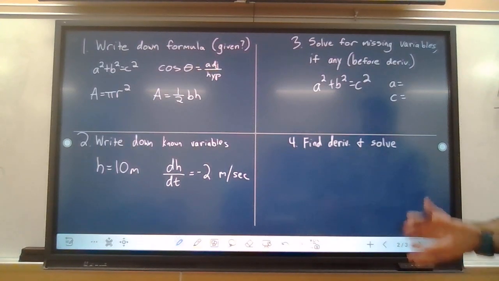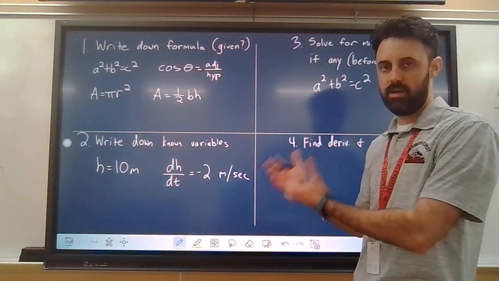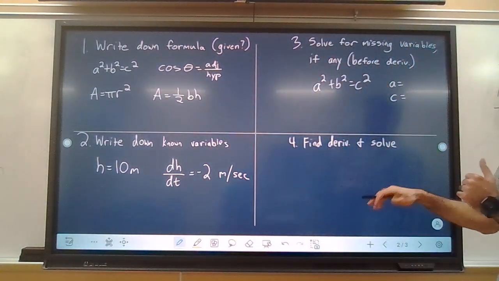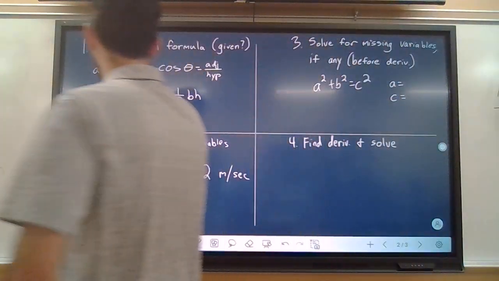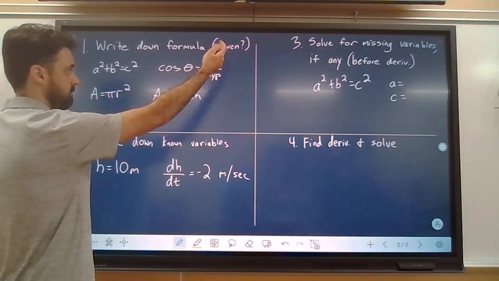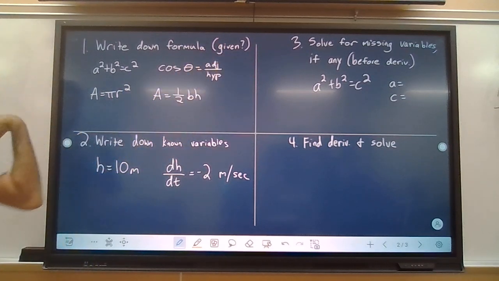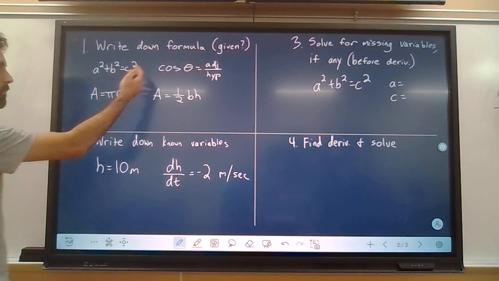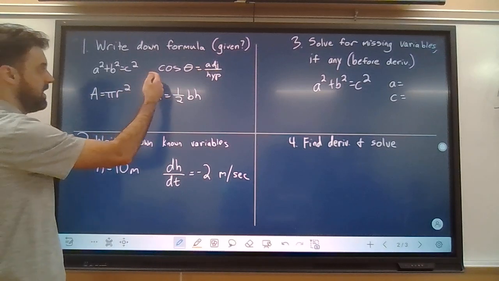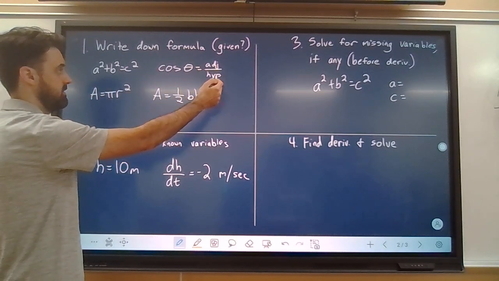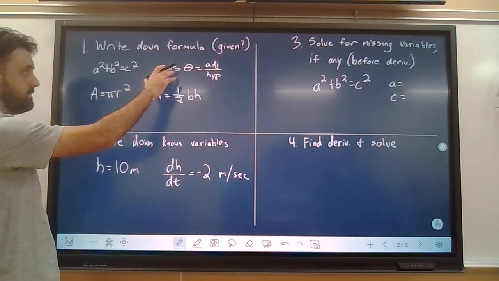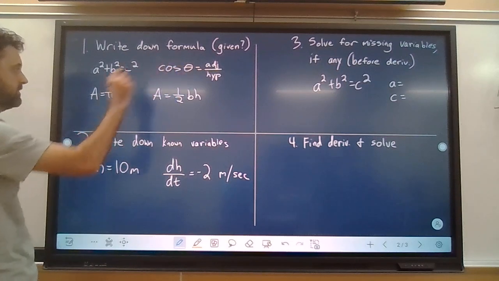Instead of looking at an example, you guys have already learned how to do this. I want to just remind you, step by step, if you're given a word problem, how do we go through these questions? The first step is always going to be to write down a formula. Sometimes it's given, already written down for you. But a lot of times you have to use context clues to figure out what formula we're using. Is it a Pythagorean theorem question? Do you have to set up a trig equation because we're talking about the angle of a triangle? Maybe not cosine, maybe it's tangent, maybe it's sine, but one of our trig functions.